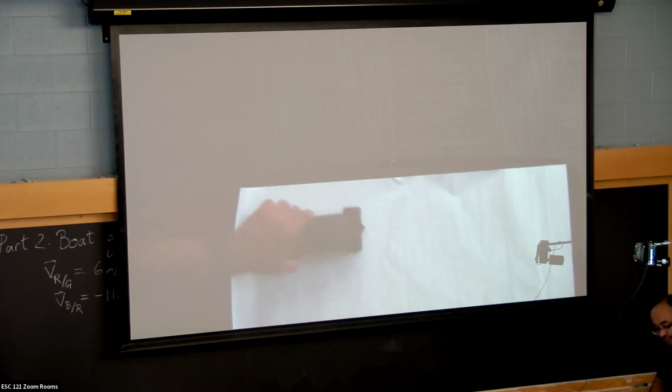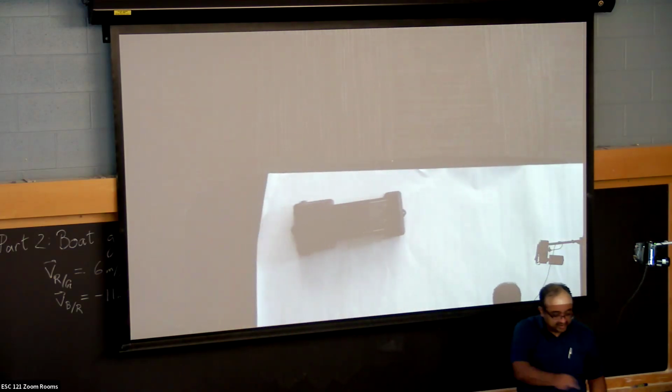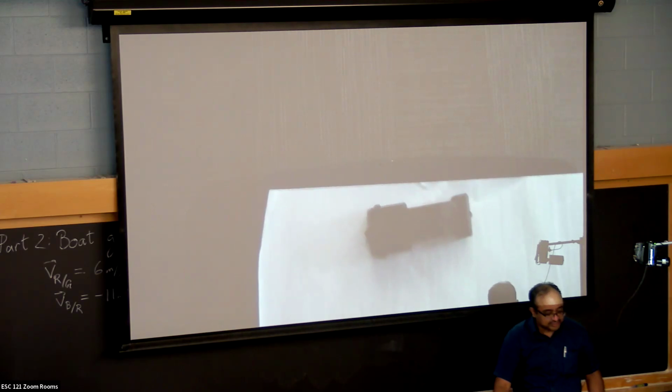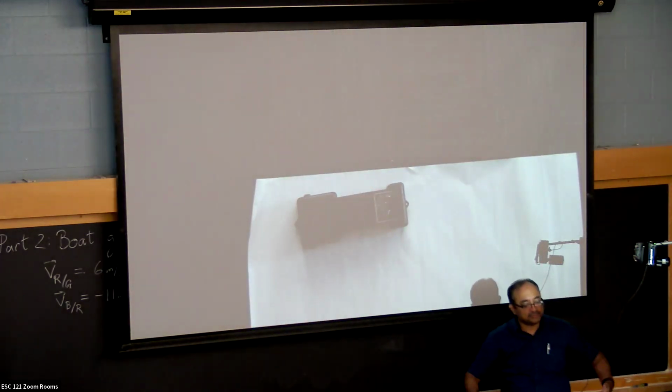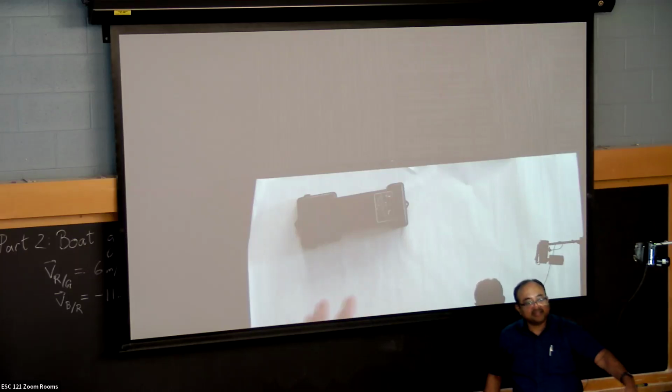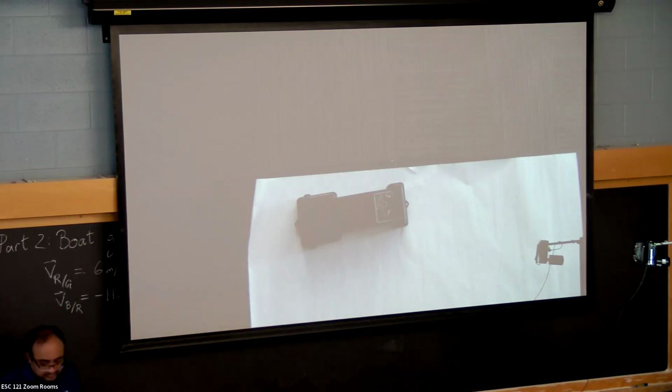But I could also pull the paper sideways. Then you see that the motion of the car with respect to the paper is in the plus X direction, and the motion of the paper is in the plus Y direction, so the combined motion the car has with respect to the classroom is in some diagonal direction, depending upon the components. We're going to look at a problem similar to that.